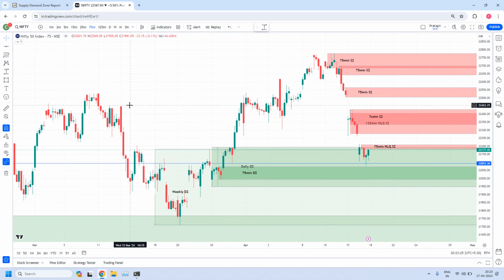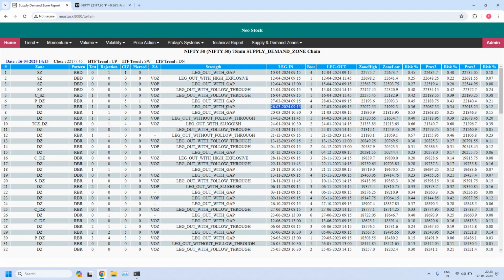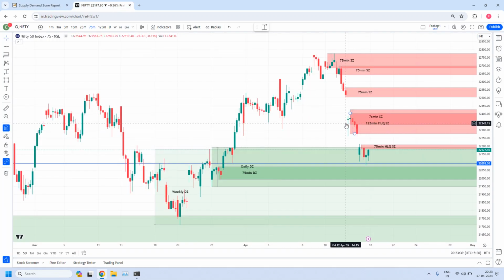Okay, now let us see if there are any more demand zones below this. Eighth one, again we have a demand zone, that is 23,1030, 3 base candles. This is the one, 23,1030. We have 3 base candles. This is in the weekly zone. See, this 75 minutes demand zone has daily confluence. Daily has a weekly confluence.